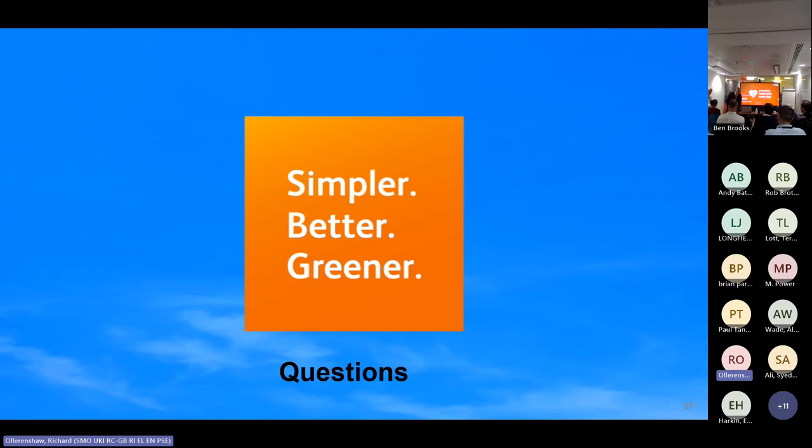Okay, for me, I think it's the first time I've ever seen simpler, better, greener applied in the real world rather than just shown as an orange graphic on a screen. So that was enlightening. I think Daniel helps us understand why Network Rail are a non-standard customer, and I guess understand the business case behind increasing demand and not compromising reliability. Richard, some great insight into why PSU developed as it did, why Hambleton was the right location and the benefits it brings. And Saf, the videos have left me thinking why we perhaps need our next PWI site visit to Hambleton, preferably in the summer when we can get out and stand in a field in the sunshine rather than in the rain in the dark. But we'll have to work on that together.